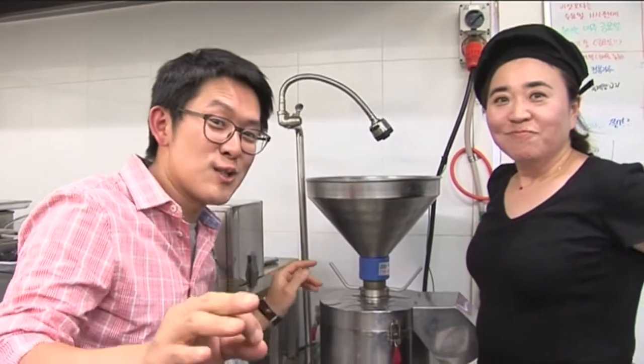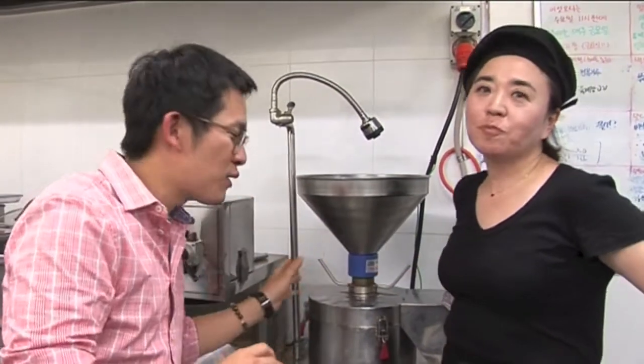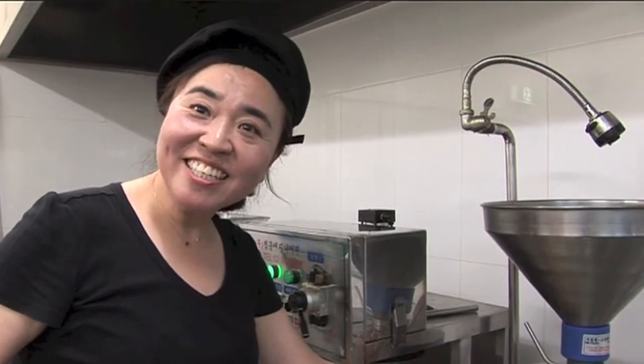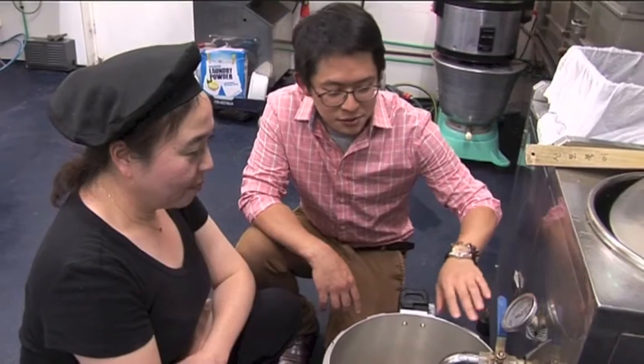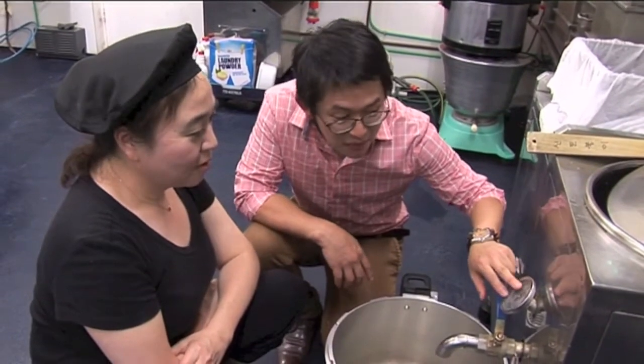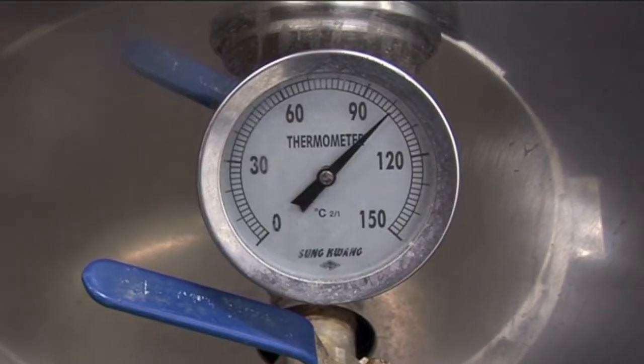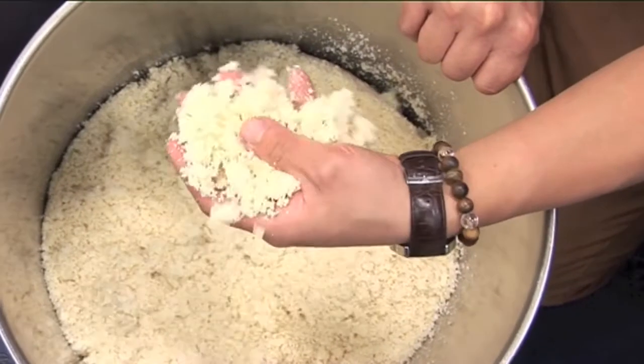And then she used a bit of water. That's the information, probably the secret you didn't give me. But she's saying it's a ratio of one part water and one part soybeans. 15 minute boiling. Let's go. So this is a temperature gauge now, right? Actually, it's pointing at about 80 now. So when is it ready? What's the temperature you're looking for? 100.